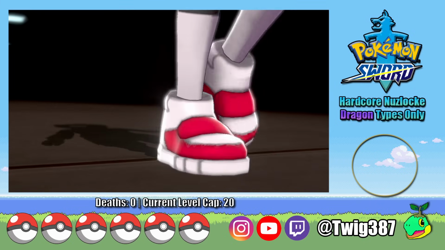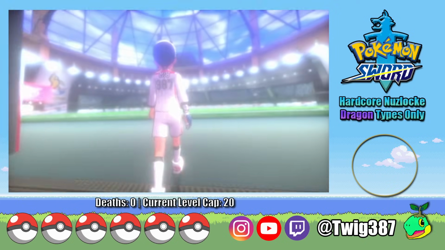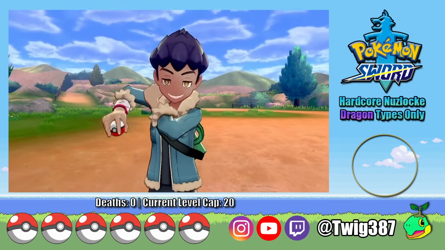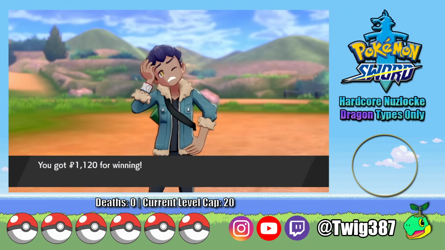I head to Motostoke City, where I start off the gym challenge. Just look at this beautiful jersey. One day I'll make that into merch. Hop just doesn't know when to quit, so he challenges me once again. To no surprise, things haven't changed.